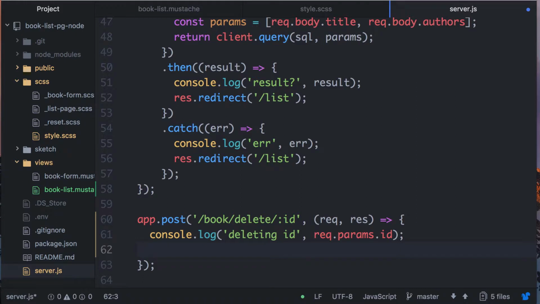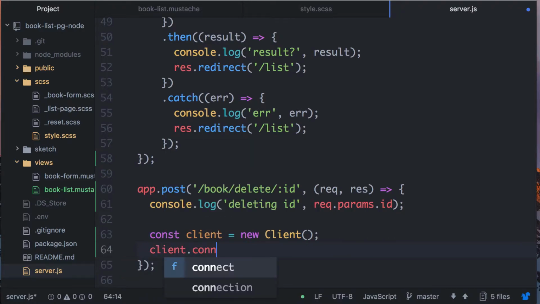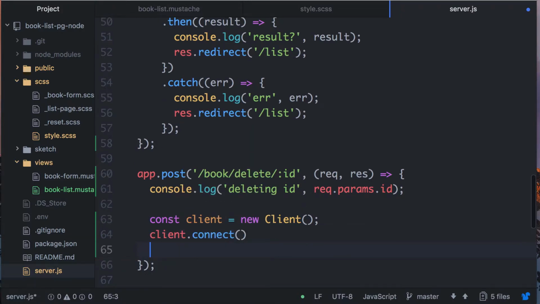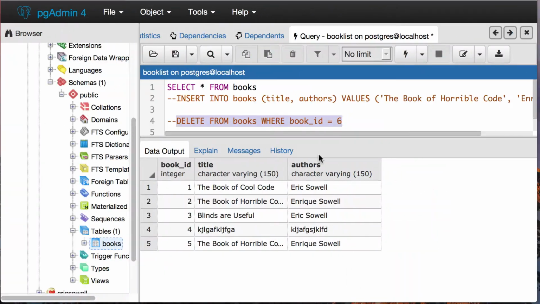Now back to the node stuff. Now I'm connecting again. When the connection is done, I will return client.query, and then I will need to pass in SQL and parameters like I did last time. I will need a parameter because of this right here, this 6.